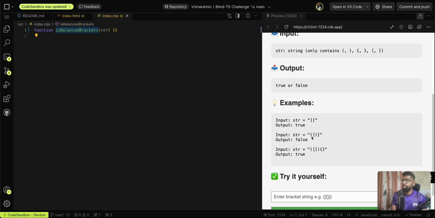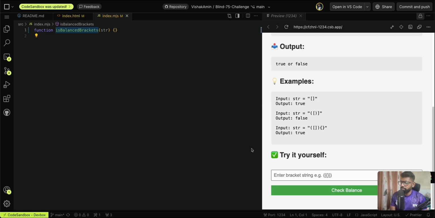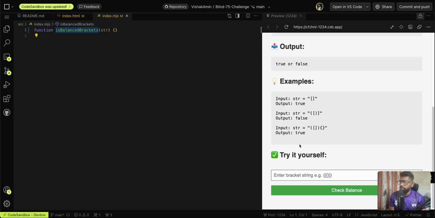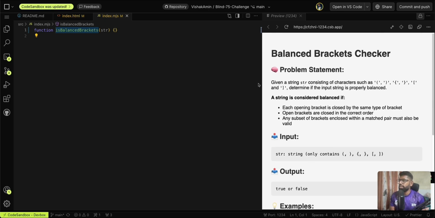If you see, the number of opening and closing brackets is the same, but the way it is arranged, it is not matching the subset. The opening square bracket comes before, and so on. So we will try it out. This is the dummy code which I ran. I will be uploading it to GitHub, so you can check it out.